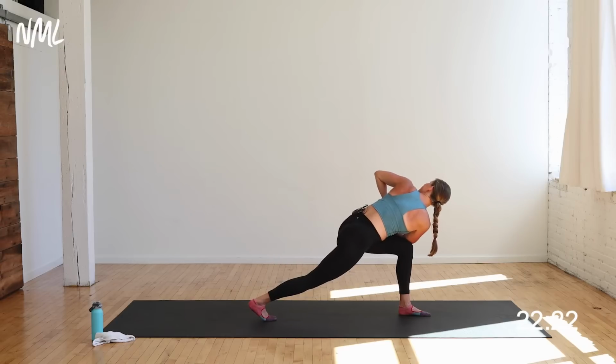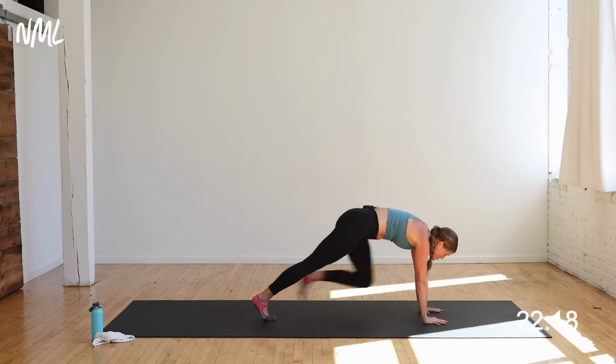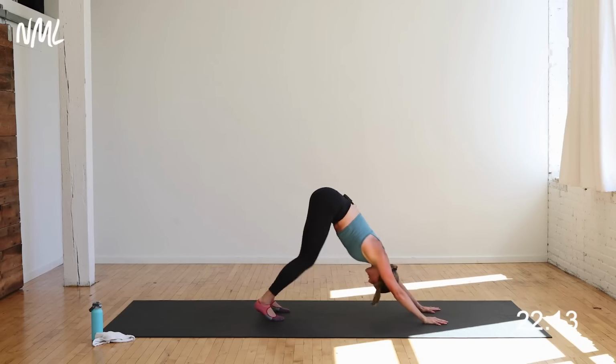Hold for 3, 2, 1. Rise back up, crescent lunge. Plant the hands, shoot it back. Chaturanga, up dog. And down dog, nice work.